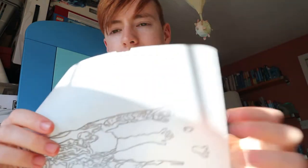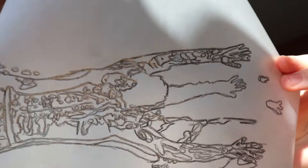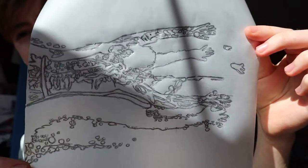That pretty much wraps it up for day two right there. Now I just want to show you what I've done today, obviously, for the time lapse. First of all, I traced this onto the canvas, so we can see right here.